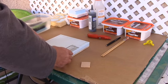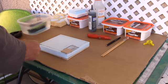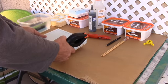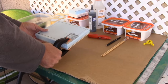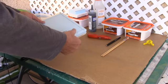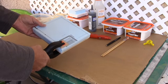Okay, now, once you have the glue on there, you want to take these little pieces, set one down there. This is where the clamps come in, and you want to put at least 4 of them, one on each corner. Now, why do you use this? To protect the foam from the clamp, otherwise you'll get indentations around on the clamp, okay?